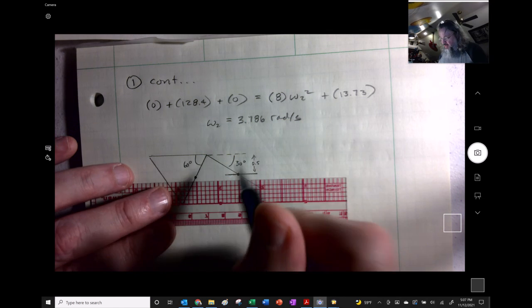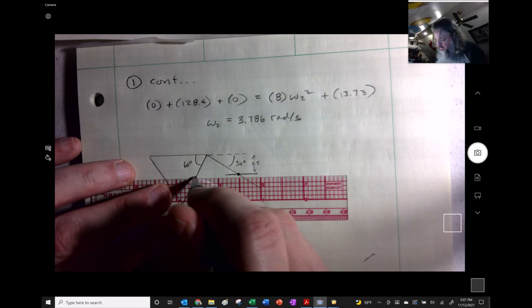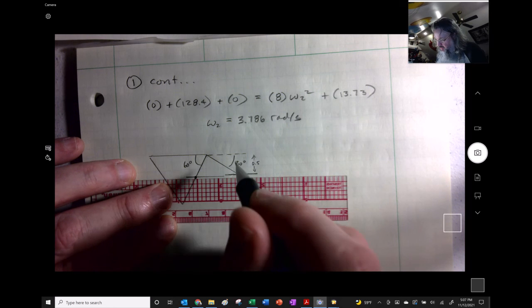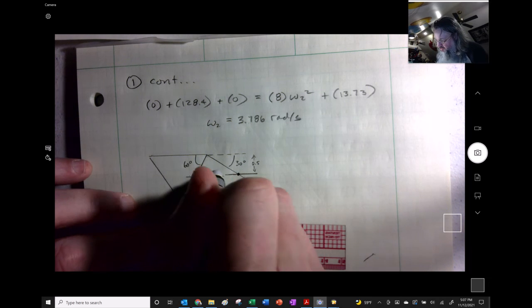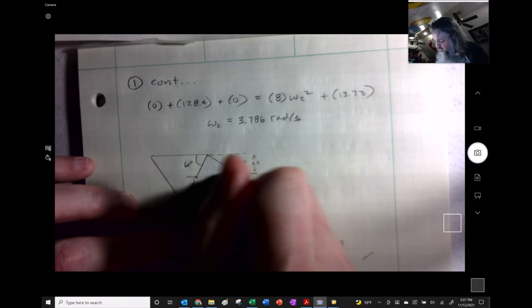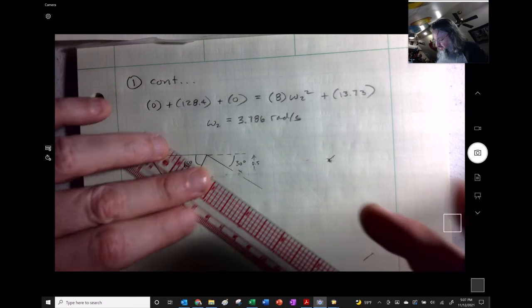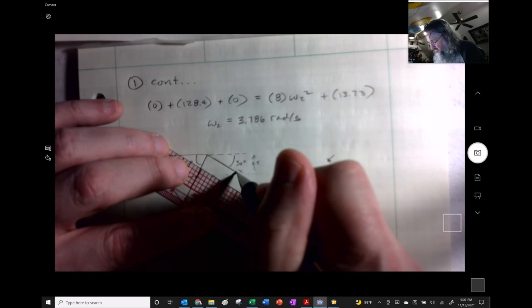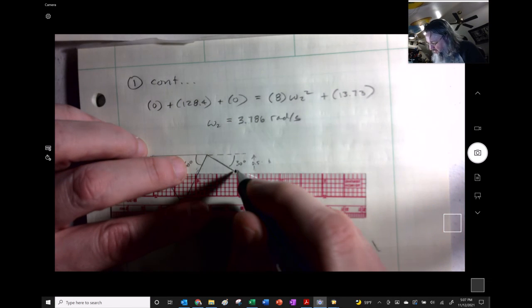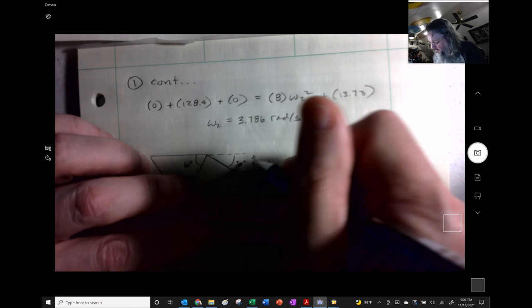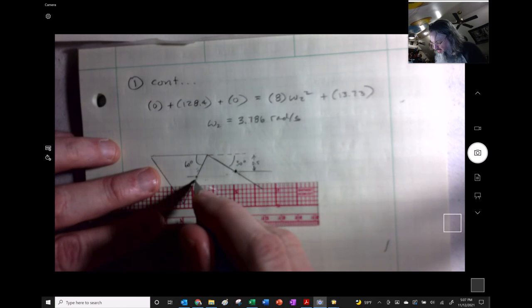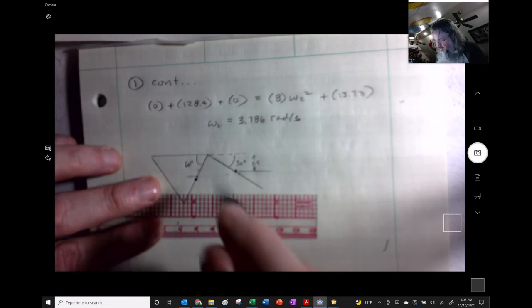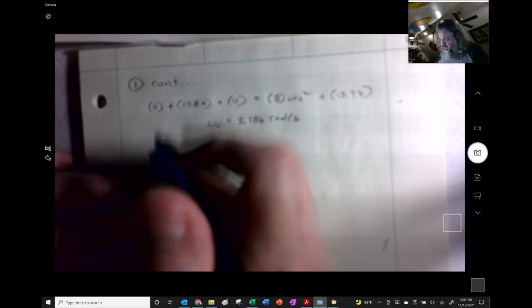But now we want to find what this height is going to be right here, and they almost look like they're the same, and they shouldn't be. All right, so let me try to make it look a little bit better. So it's a little bit down like that. So that right there should be 0.5, and I'm going to exaggerate this up just a little bit so we can see that it's in the center.